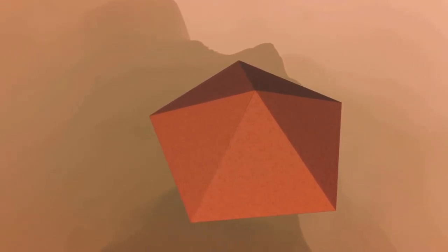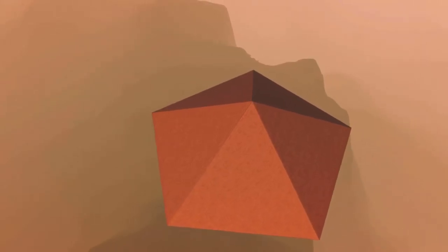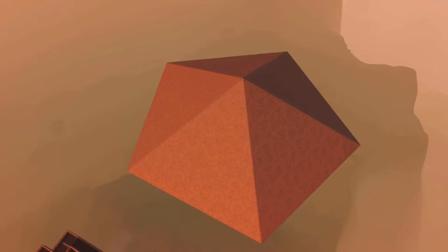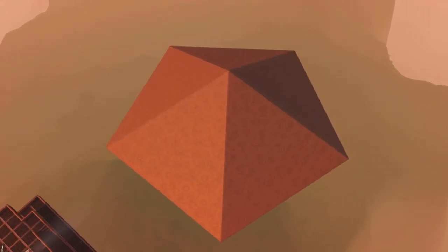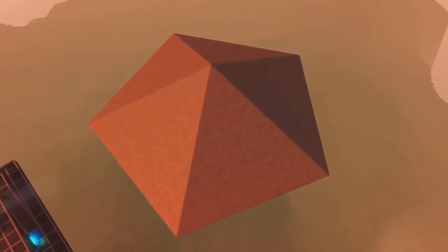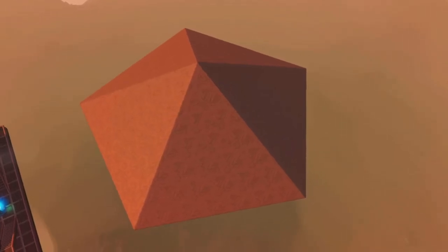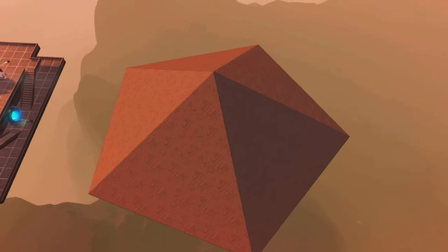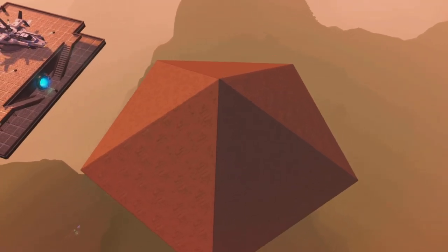This has been Kale with Build Mathing the Perfect 5-Sided Pyramid, Frontiers Edition. As usual, I look forward to seeing what you build with it. There are a variety of ways to make this perfect pyramid, keeping the same geometry. This method using the cube is my preferred method.